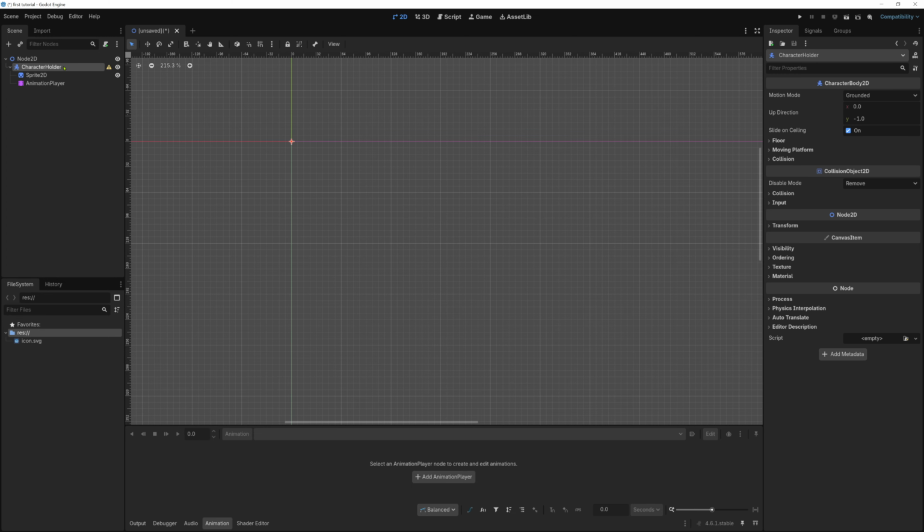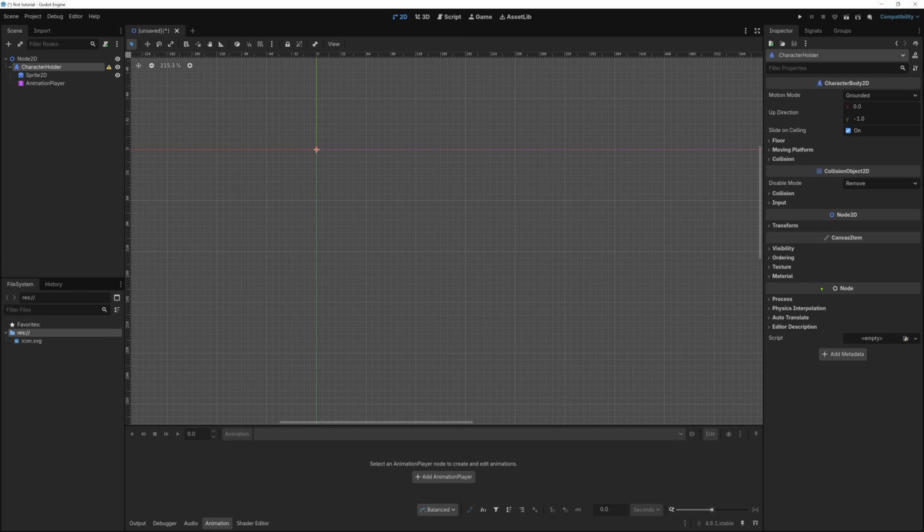So this one is our parent, everything below is a child. It asks us to put a collision shape in order to work. These things are everything from a collision object, from a node 2D, canvas item, and still our main node. Everything inherits from node basically.